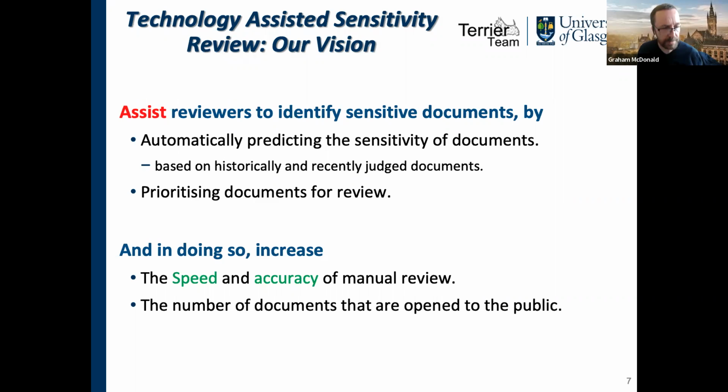And what that would lead to is that the number of documents that can be open to the public would be increased, because there's a finite amount of reviewing resources and there's a finite time to actually get the reviewing done. So our vision is to increase the accuracy and speed of the review so that we can have more documents released to the public.